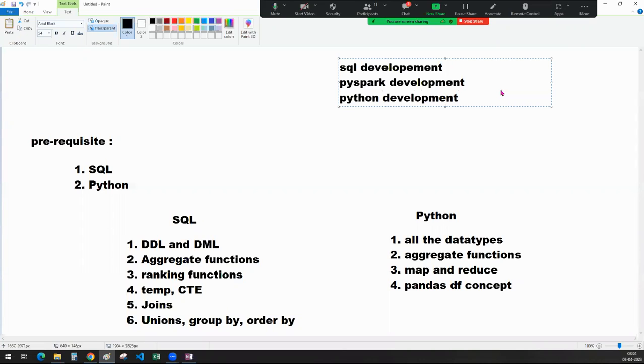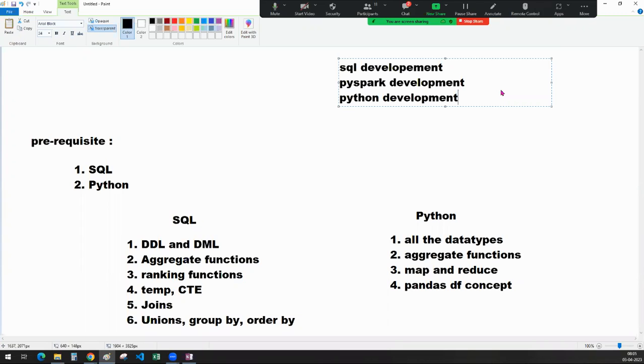I will also tell you how you can go for Java also. That is also fine. Sometimes in one or two of the codes I will also include Java, but that is more for you to understand that this code can also be written in Java. But our main focus is on SQL and Python for data engineering, guys, because it will be really helpful if you want to grow your career to a data scientist level or machine learning roles. Because as a data engineer, if you work for the next 2-3 years, you will be able to easily enter data scientist roles, or you can also go for machine learning roles, because they are actually linked, guys.